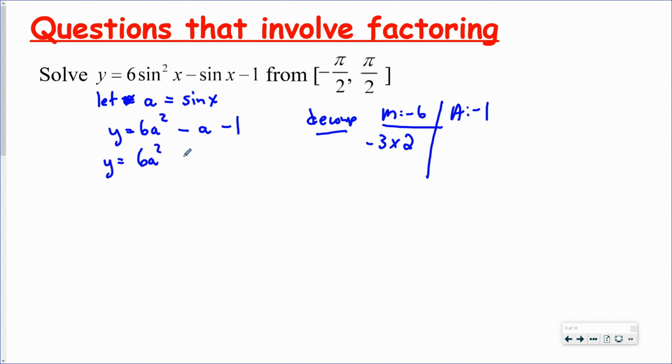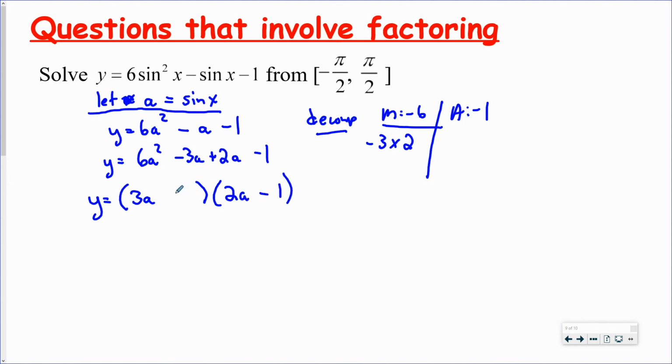Now, I like to rewrite this step. So this is the decomposition. And then I like to jump straight to the factored form. Now, I have a's in it, and we can replace it later with sine x. So when you look at the first two terms, you can pull out a 3a, and that's going to give you 2a minus 1, and then from the last two terms you can pull out just the plus 1, and then again you get 2a minus 1. At this point you can go ahead and resubstitute in for a, so a is sine x.